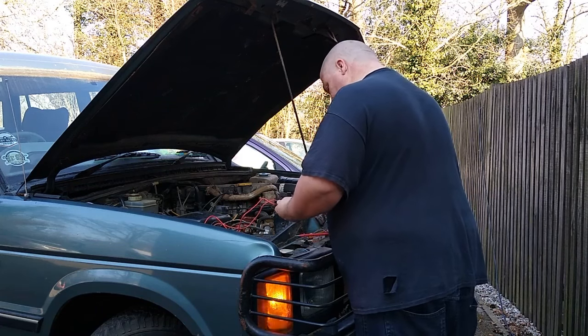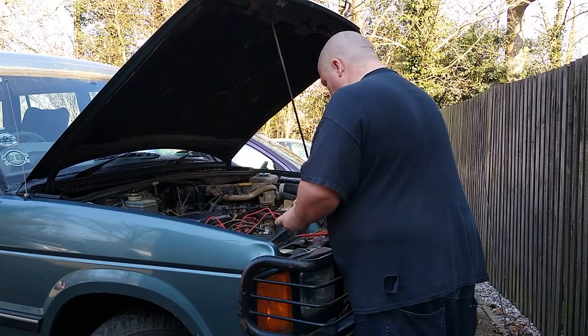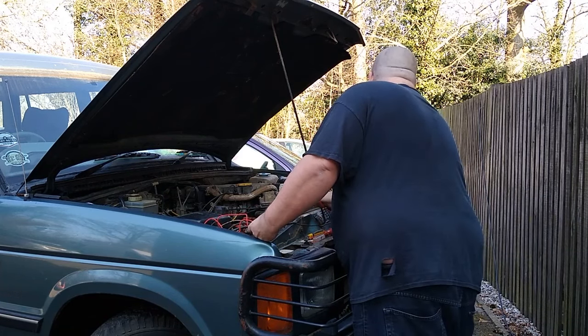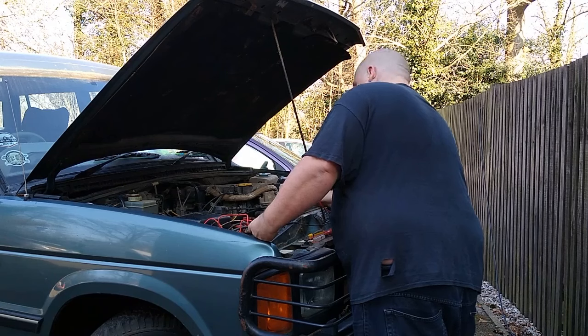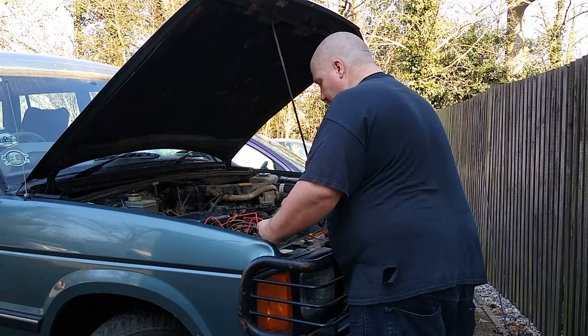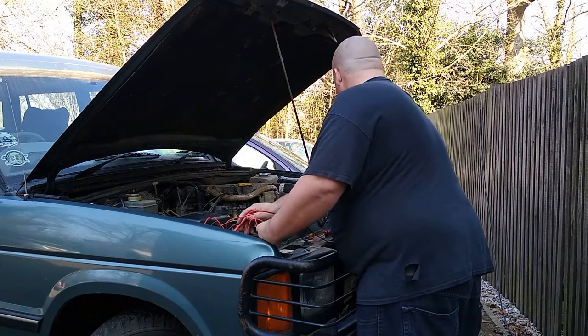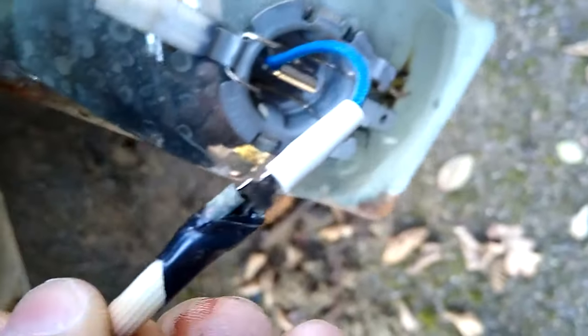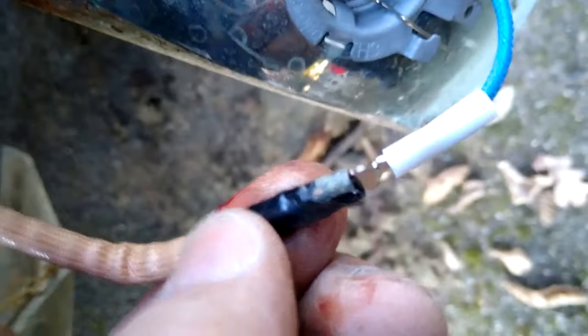We're just going to check where it keeps blowing the fuse, just to have a look and see whether there's any dead shorts or anything like that. And yeah, there does appear to be a short to earth, which is obviously what's causing the blow. So we're having a look at the spotlights and a couple of things. Firstly, you can see it's been shorting out in there, so it needs a good wrap of tape.